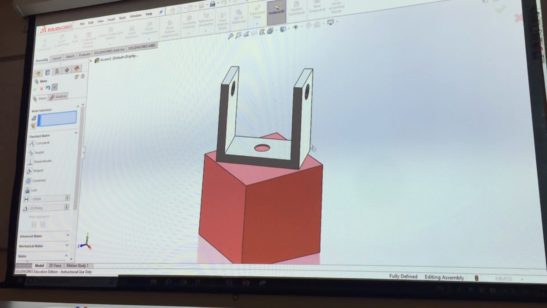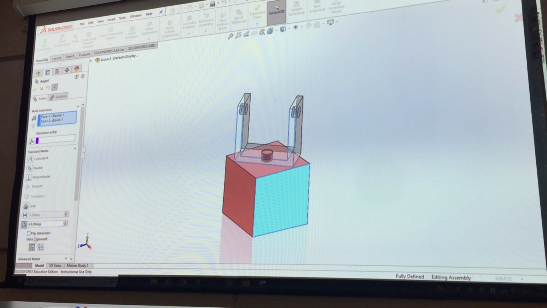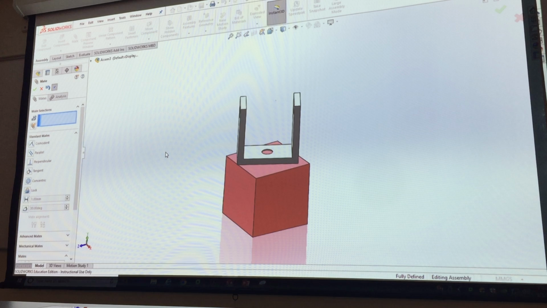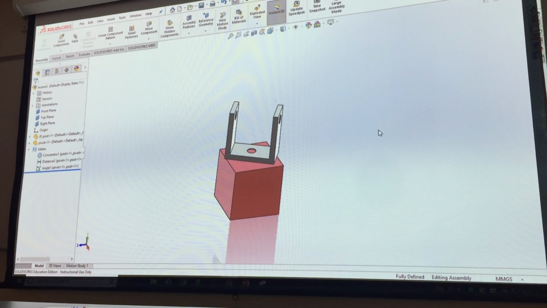So I'm fully defined, right? I can't rotate this. This is not floating. At any point, I can go in and change the angle, say to 30 degrees, if SolidWorks or the CSWA exam asks you to go in and change the angle. So this is pretty straightforward so far, right? Just adding a part, mating it, leaving a gap, adding a coincident. Really not much to it. And actually on the CSWA exam, it's just gonna be angles and just mating parts.